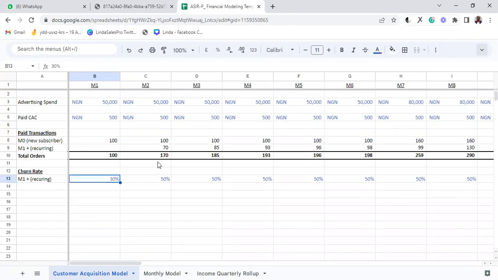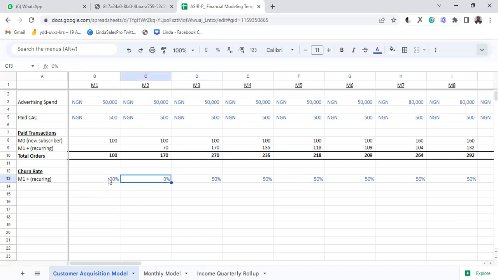If we say 0%, it means nobody went out. Look at the total here, meaning that this total number of people are also coming back here. None of them went out, because you have a 0% churn rate, nobody left. Have you seen it here? So the new people you got is 100, the existing people 170, a total of 270, giving you the total number of customers for this month.